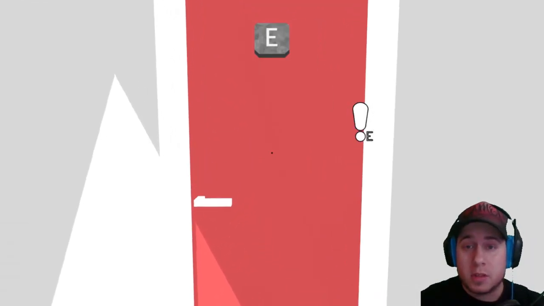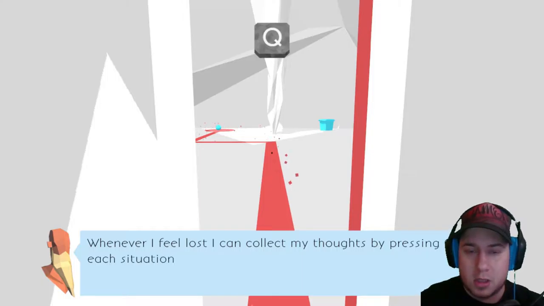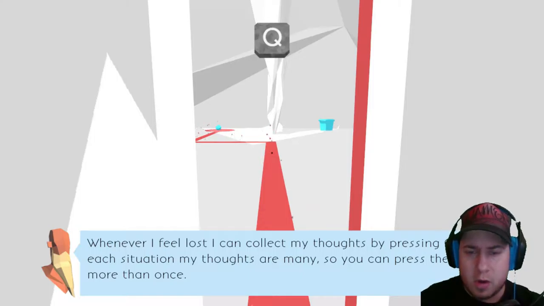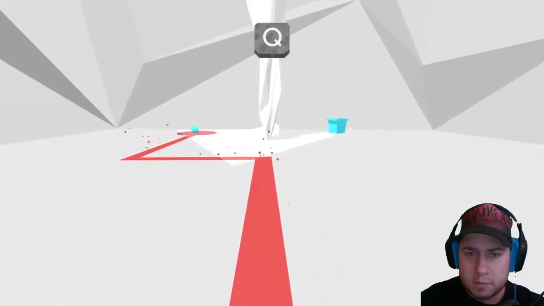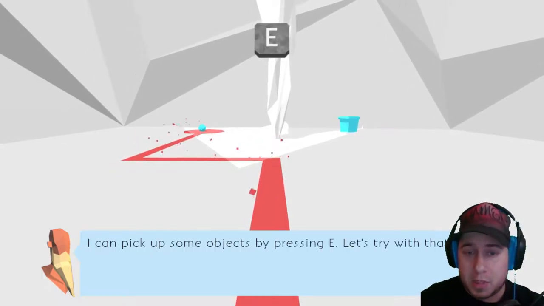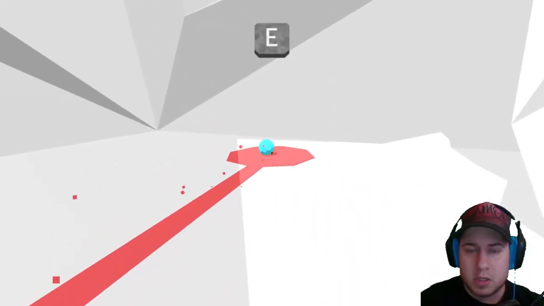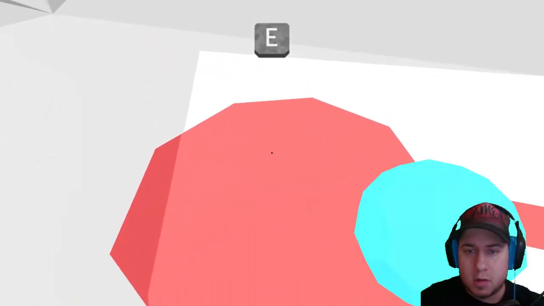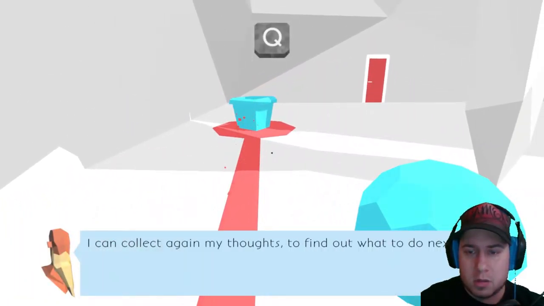So we'll keep going. Press E to open the door. Okay, whenever I feel lost, I can collect my thoughts by pressing Q, and in each situation my thoughts are many, so you can press the key more than once. Okay. Alright. I can pick up some objects by pressing E. Let's try the ball. Alright. Okay, so I can't run here. So, E, grab the ball. I can collect my thoughts again to find out what to do next. Okay.